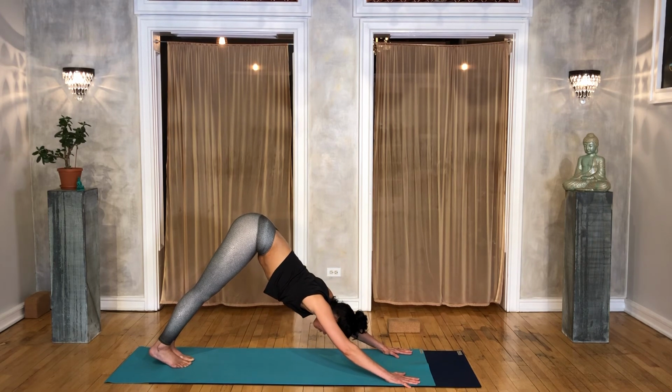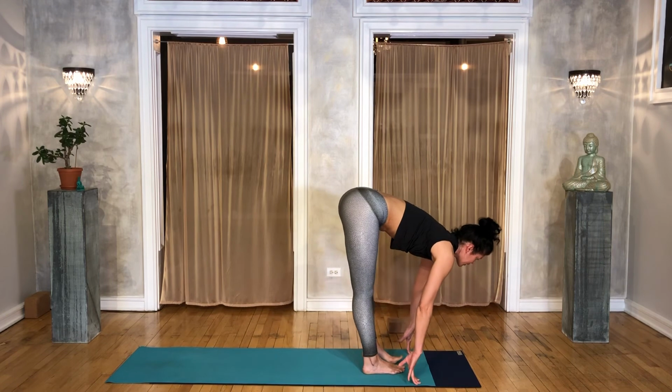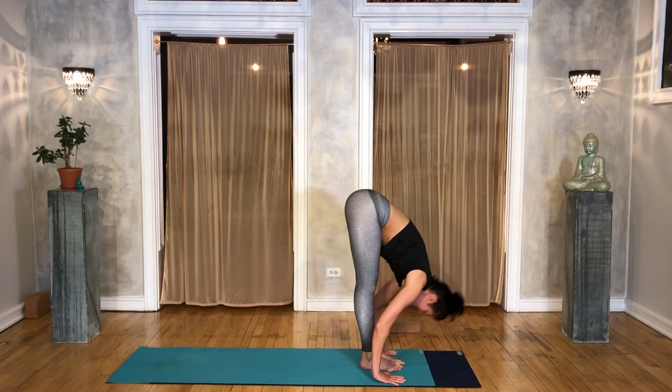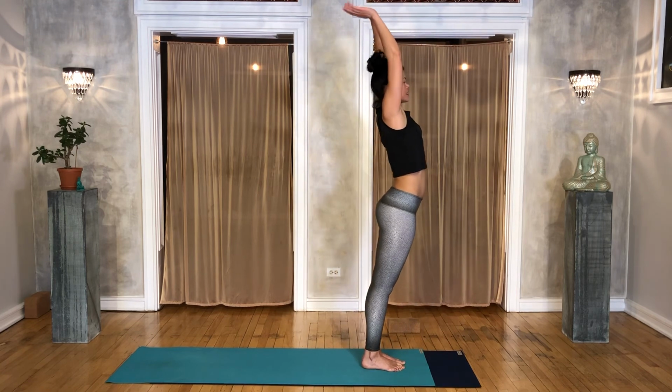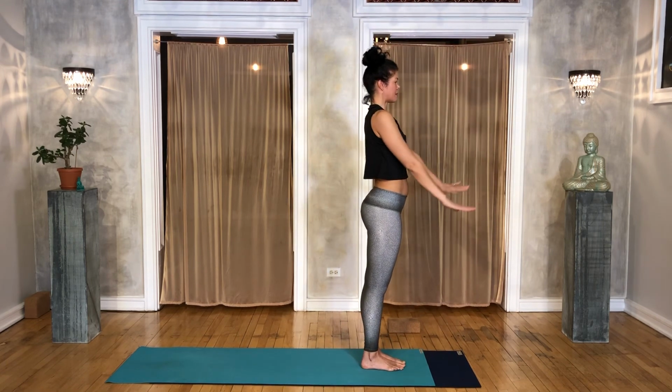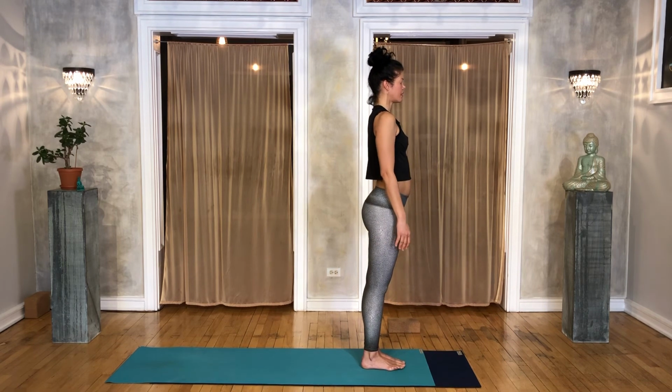Let's close it out. Step forward, right foot. Step forward, left foot. Halfway gaze. Forward fold. Rise to standing, arms reach up. Exhale, hands to the sides, Samastitihi. Now close your eyes and feel your feet.